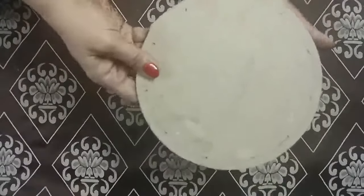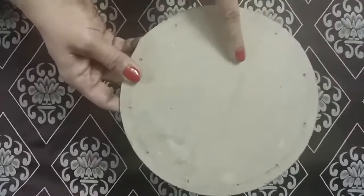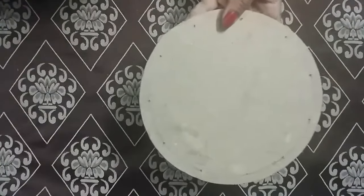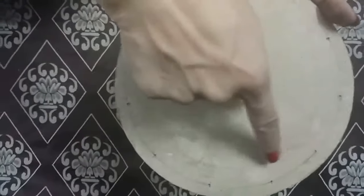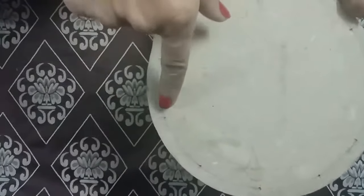You will need one round cardboard piece. I have taken it from cake packing. After consuming the cake, it becomes useless, so you can use it for the wind chime, and you can cut it from an old cardboard box also. Make one circle and put 11 marks, leaving approximately 6 inches gaps.